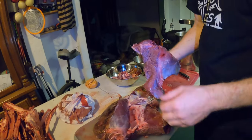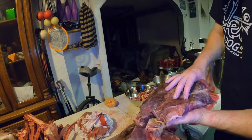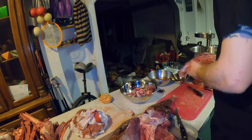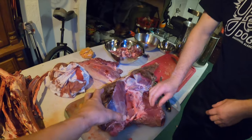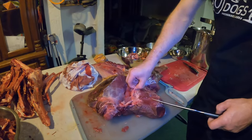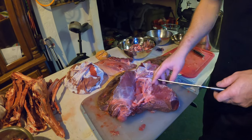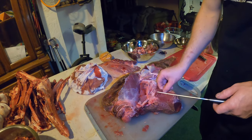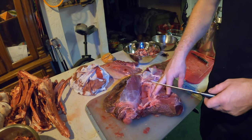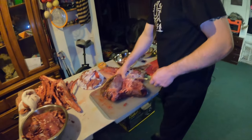You end up with a nice clean piece, then come through and get the last little bits of hair off. You can see how the muscle just comes off separately — it's almost pre-quartered because all those fascia layers separate the muscles. For roasts, take the fascia off; for hamburger, just let it go into the grind since it all gets ground up anyway. Getting close — the final push.